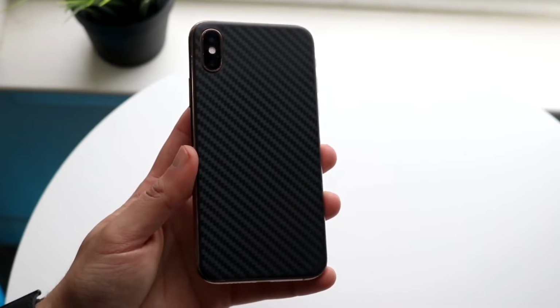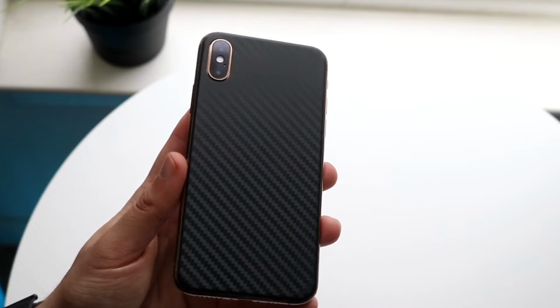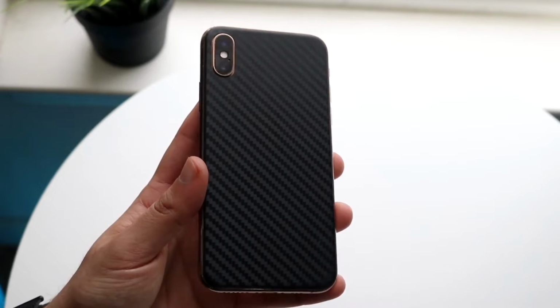The iPhone 6s and iPhone 7, those are like emergency devices. Like if you have no other phones around you, you can use an iPhone 6s or a 7 or below, 7 Plus included. But if you do have a little bit of money, then you can still pull up with a really decent phone for the most part.